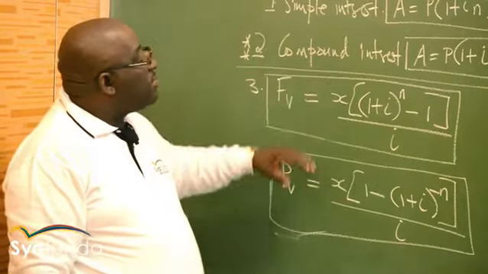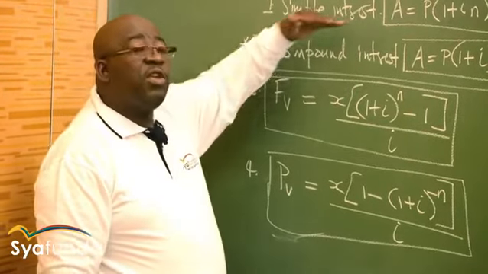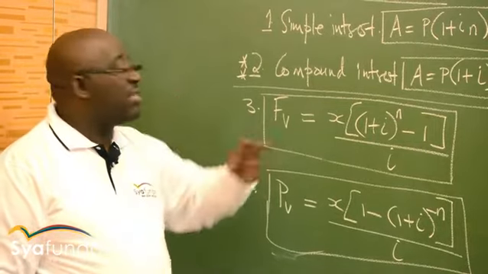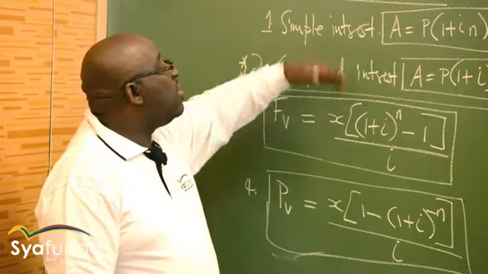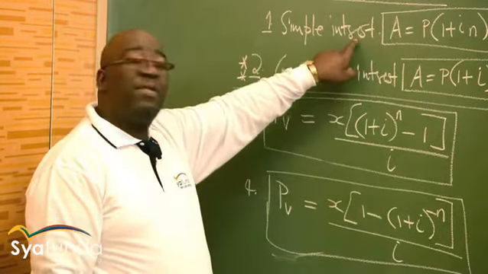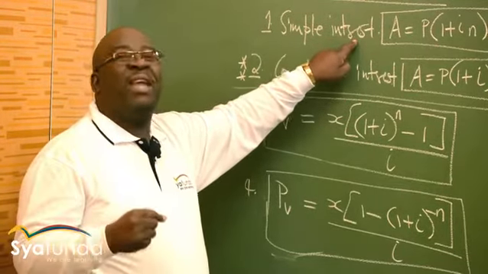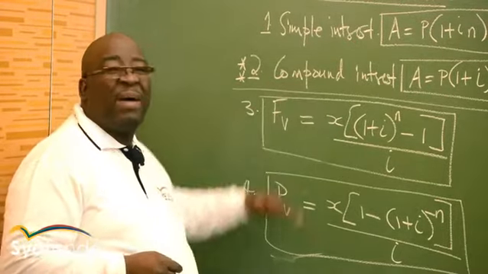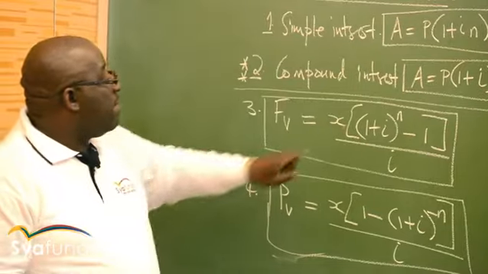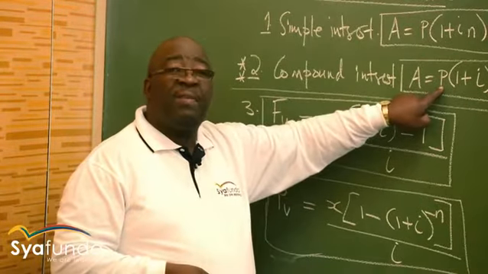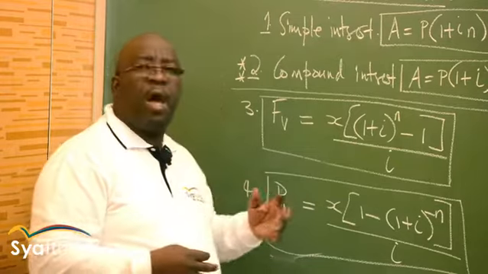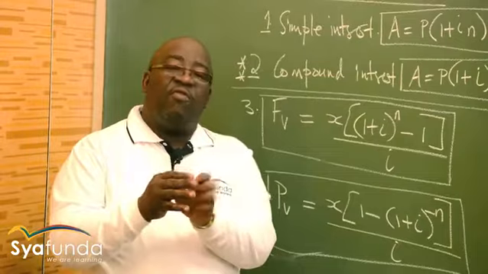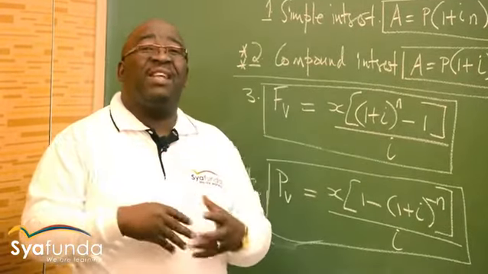Coming to this other one, when you go to your examinations, you'll see two sections. The first section will be dealing with the top part, which is either the compound interest or the simple interest. 99.9% will be talking about the compound interest. Number two, the second part, which we call annuities. Remember, if I invest a particular money, I will get it in future. Yes, if I put a particular sum of money into a particular bank, I'll leave it there for a certain period, and in future I will be getting more money.